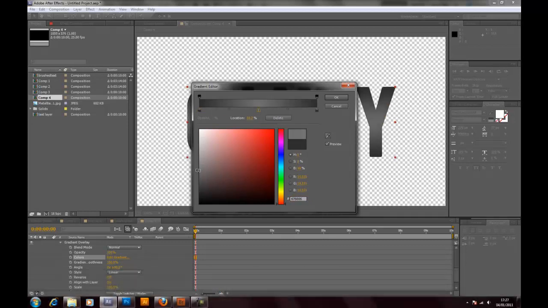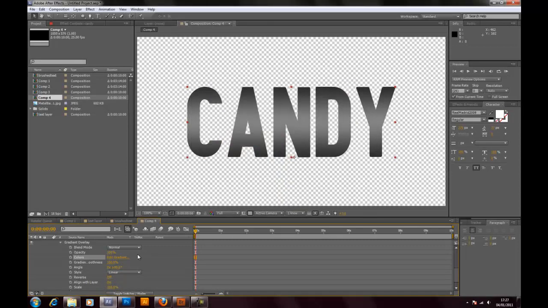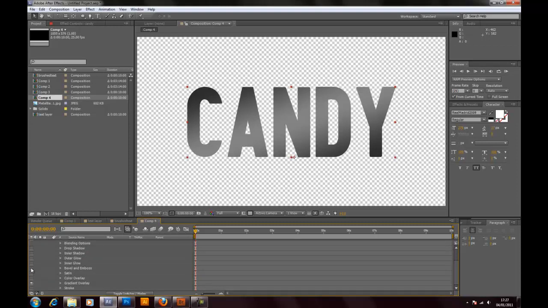And then we'll come into the middle. I'll just create a little highlight. We'll just change the angle, and then the scale so it looks like it's on an angle. With that done, we'll come up to the bevel and emboss. And we'll just change that to a chisel hard. Just take it down to near nothing, because all we want is just this nice little dark bit around the sides. So that's our basic text done.